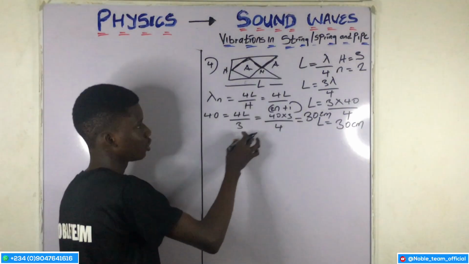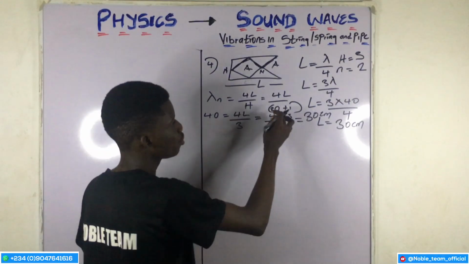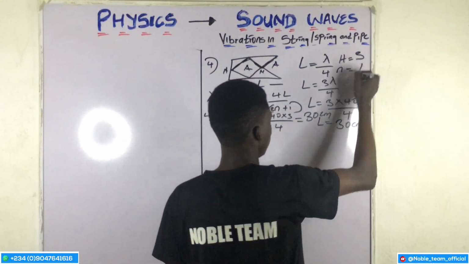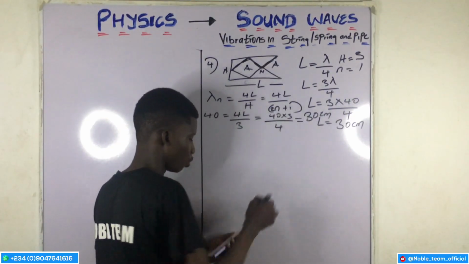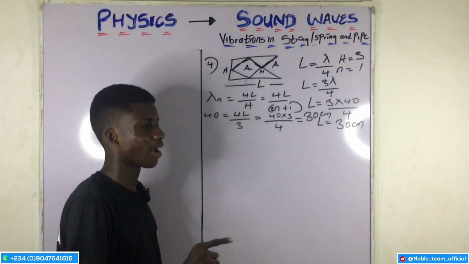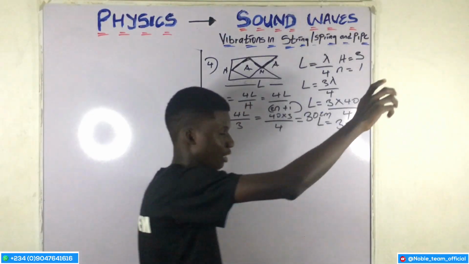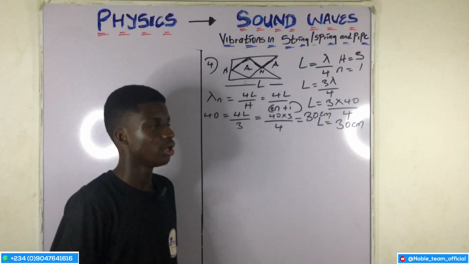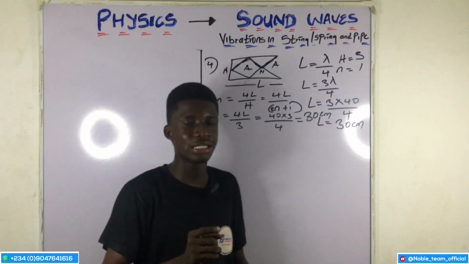If you also use this formula by putting your harmonics, by putting my harmonics, this is 1. My harmonics is 1, not 2. Then 2 times 1 is 2 plus 1. Now, do you know why I say that my n is 1, not 2? Because 0 over 2, no, my over 2, sorry, is 1. My harmonics is 3. So 0 over 2 is equal to 1 harmonic. Then 1 over 2 is equal to 3 harmonics, because we are counting it in odd multiples.